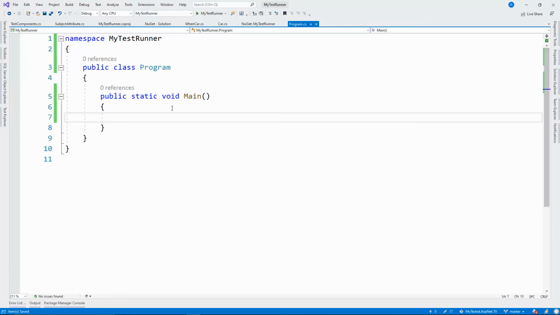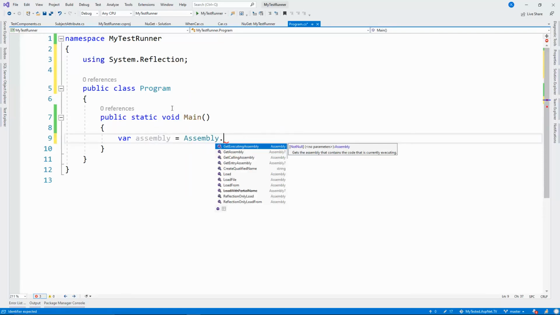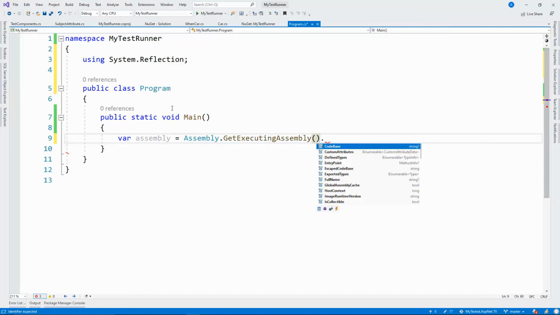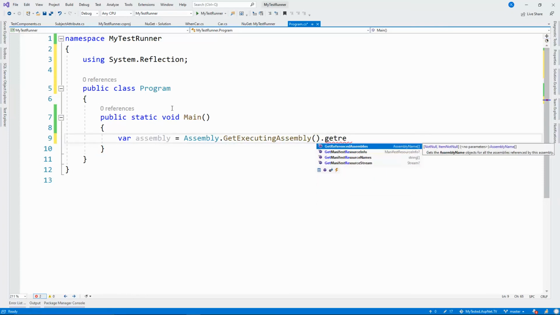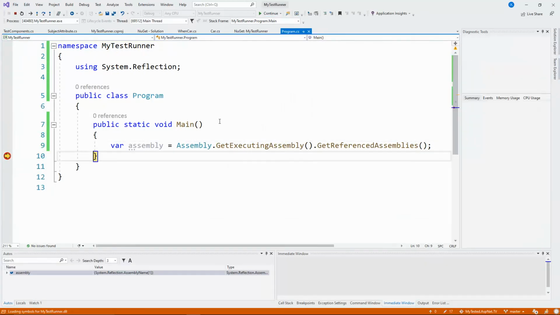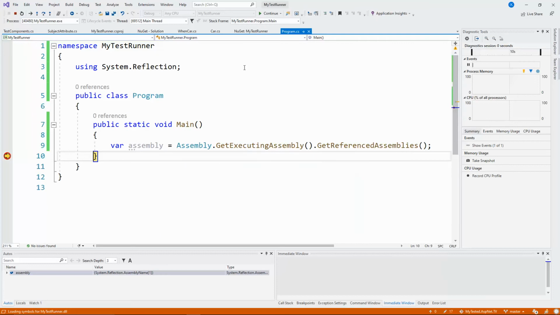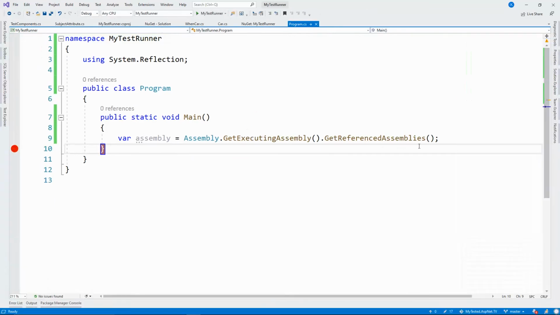Because by default assemblies are loaded into the current application domain only when we need them. We won't be able to find them by writing something like assembly equals assembly dot get current assembly get referenced assemblies. This way we won't be able to find the assembly because only system runtime is called.